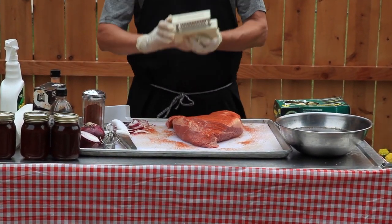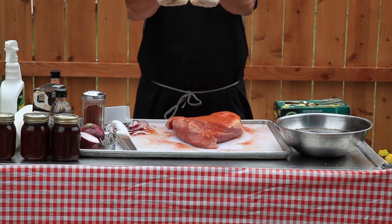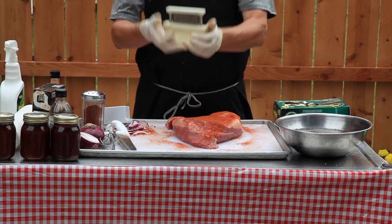Here's what one looks like. See all the little needles? And as you penetrate the beef, it goes inside there.